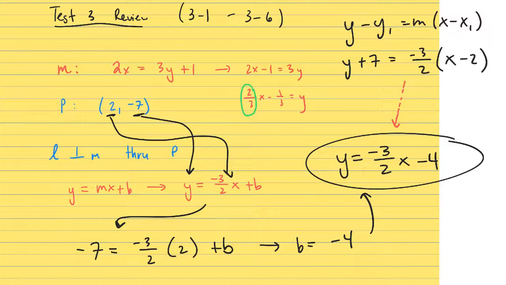But I will tell you, on the test, if I give you something in standard form, it's very easy to find the slope by just doing negative a over b, much quicker than solving for y and finding the slope. But either way is acceptable. If you're given a line in standard form, you should absolutely graph it by the intercept method. It's the fastest way, right?